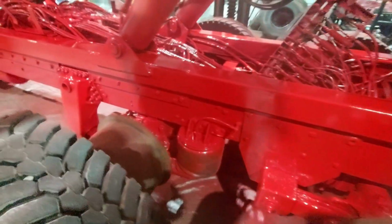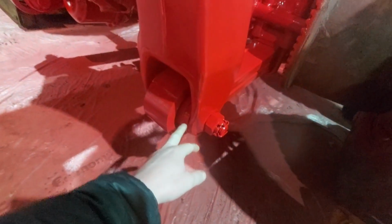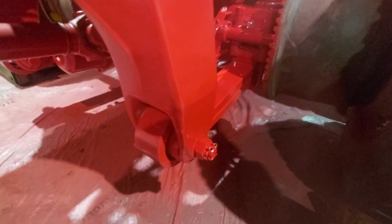Same again around here: all new drums, shoes, airbags, pipe work, and we've got a new spring for this side as well because it's actually quite worn on the spring eye bush. So we bought a full new spring for that, which is going to get painted and then fitted. Again, a lot of this pipe work is going to be coming out, and a lot of this wiring will be gone.